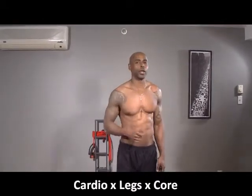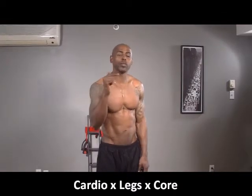Today, a fabulous workout like we always do. What are we doing? Cardio, legs, core. Those are the muscle groups. It is a 7-exercise cycle, 7 sets, 7 minutes.